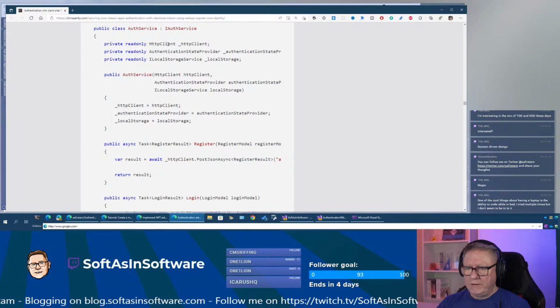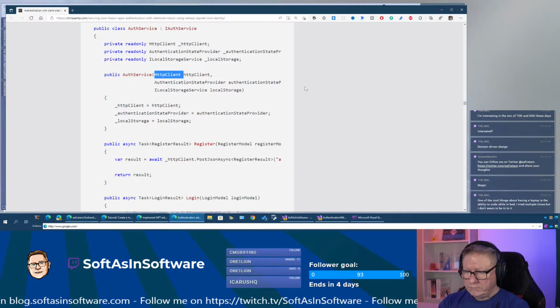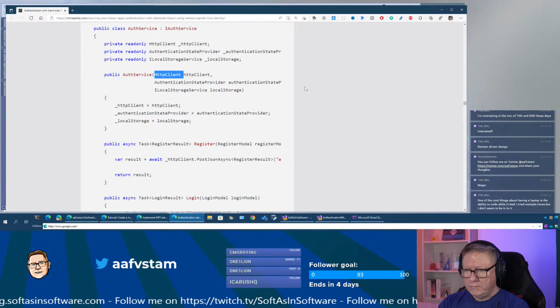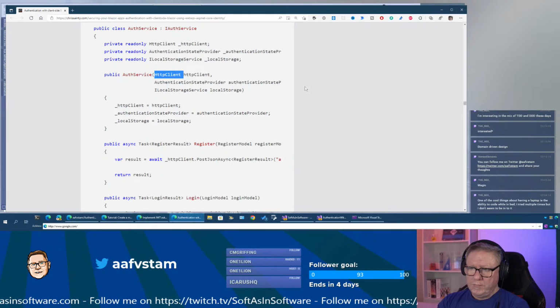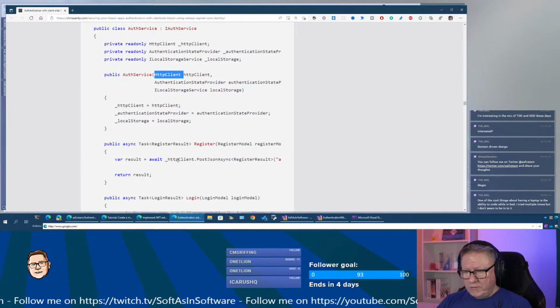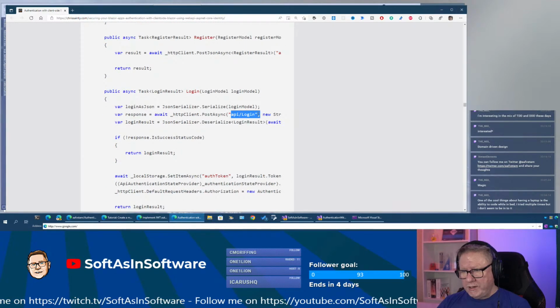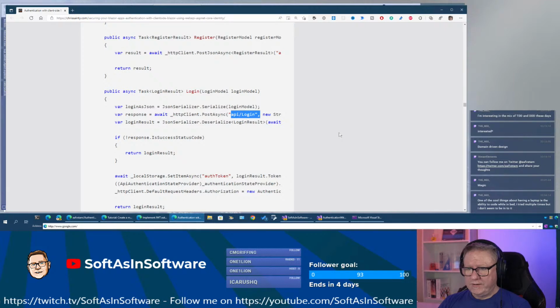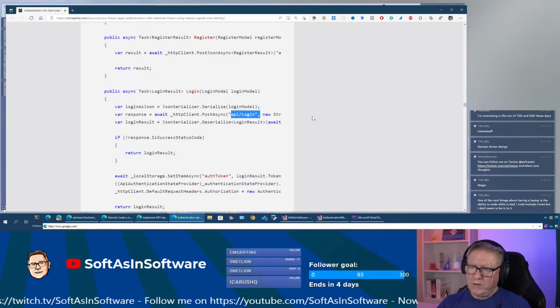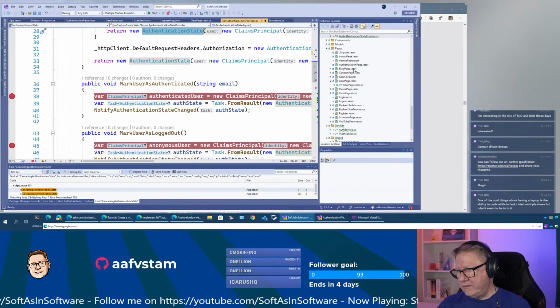It's going to be a nice abstraction of all the stuff going on in the background. There's the HTTP client again, and apparently it's injected here again. But what I think is that the injection for the client is not going to the right page. Oh, there it is. It's going to API, and that's not right. So register and login in auth service needs to be adjusted.